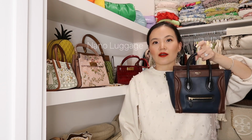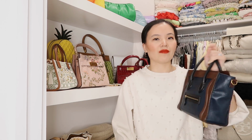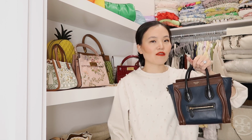If you're someone who likes to carry a lot of things with you, whether you're going out or you are just running errands, then I would definitely recommend looking to the Celine Nano. This is first of all a classic style that's been around for years, maybe even decades, and this holds a ton. Like you will not be able to fill it up to the rim pretty much, because I personally don't even have that much stuff to carry. I just feel like this style with the crossbody bag, it can definitely be daytime friendly, but at night this cute little top handle makes it a really great evening bag. I would say at this point I consider this more of a small to medium size than a smaller size handbag, even though it's called Nano in the name.